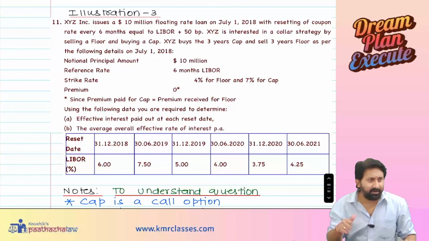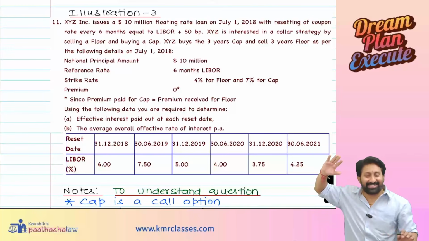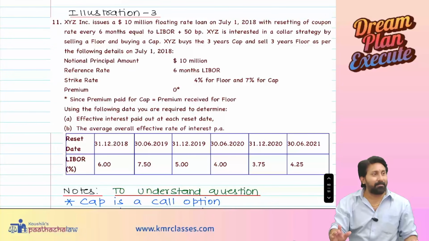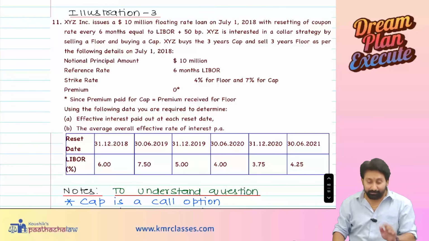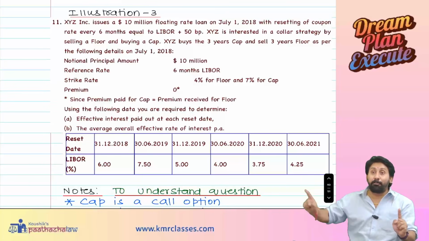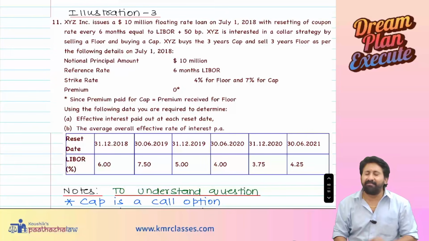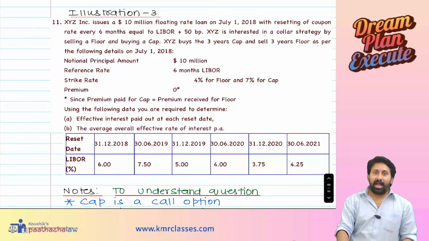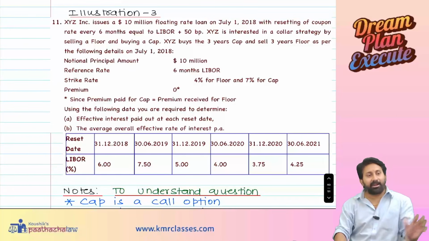A CFA person might have taken this assumption. Our person, first copy, later we will discuss. First copy. So premium 0. Why is premium 0? Because they are saying that call premium and put premium offset each other, which will never happen unless the option is an American option. American option has a convertibility concept. In our CA syllabus, American options are not there.